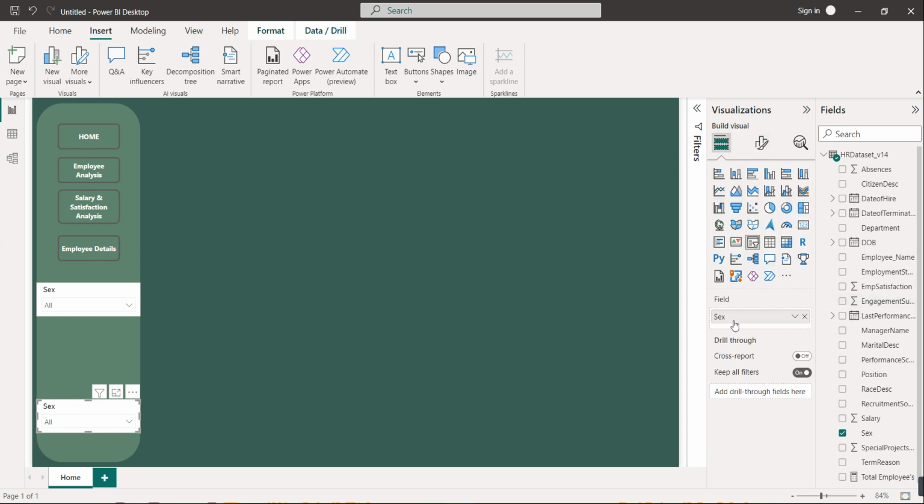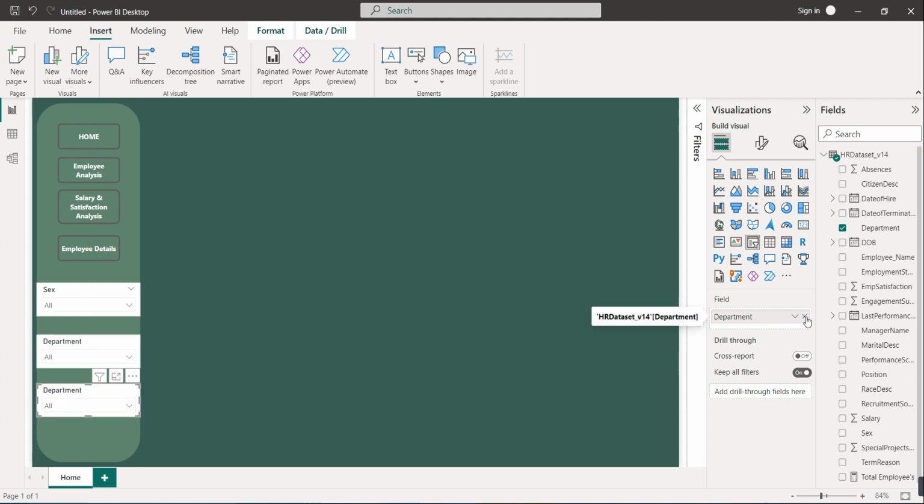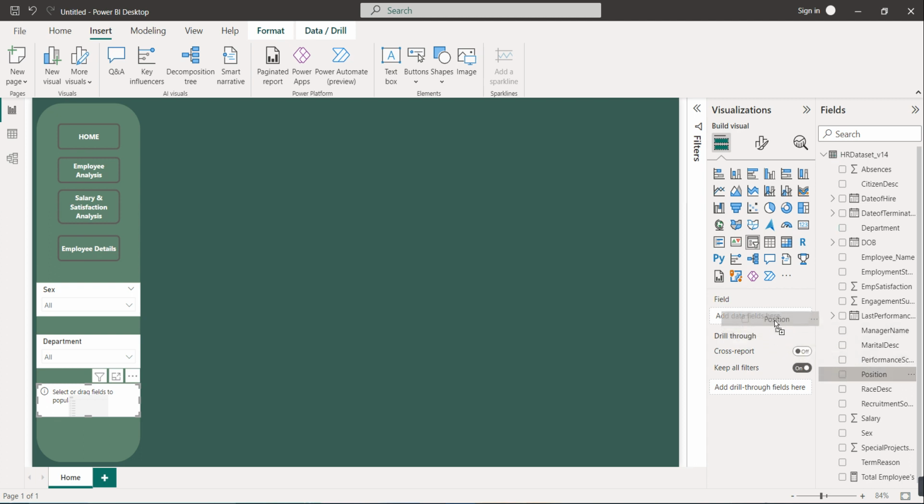In the field, instead of gender we will select department, and one more we can create for position as well. So instead of department we will select position. Now we can format this slicer as well.